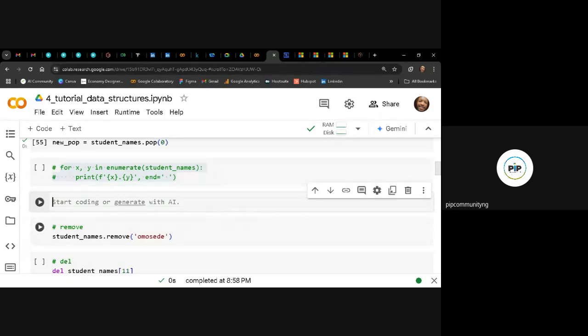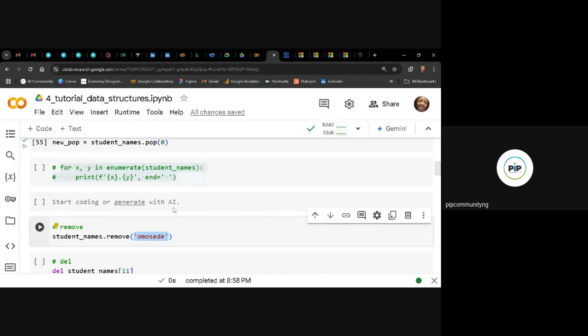So the remove. You can use the remove. Now, this is the difference between the pop and the remove. The remove also is used to exclude an item from a list, same as the pop to delete any item from the list. Now, when you use the pop without the index number, it pops the last item, unless you specify the index number of what you want to pop. With the remove, you can just write whatever you want to remove as it is in the list.